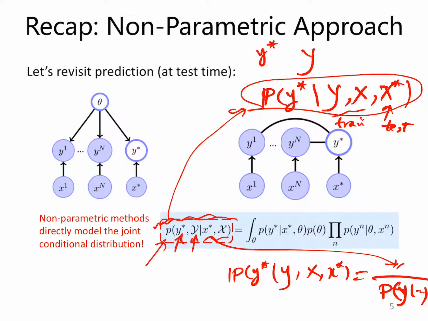So does it make sense? You assume some form of smoothness on this joint distribution of the y's, the conditional y's. Then when you want to predict at test time, you say that this is the joint likelihood in the numerator and the marginal likelihood in the denominator, the same way that we always do. Is the setup clear? If it is not, I'm going to build on top of that.